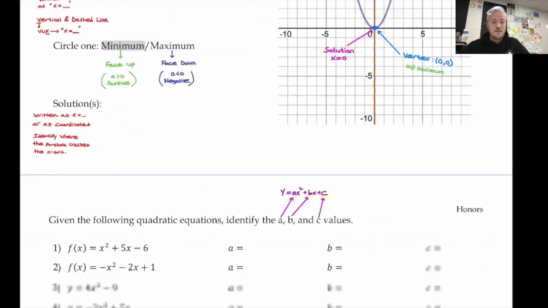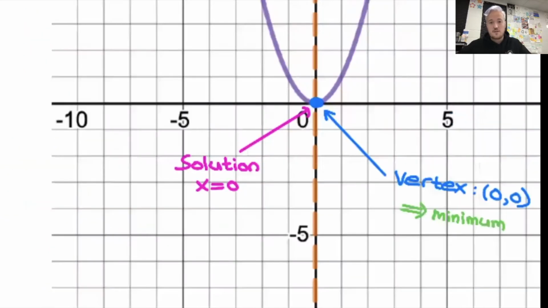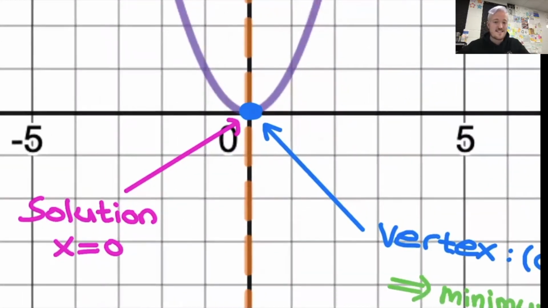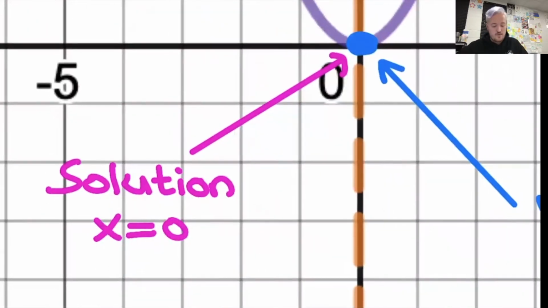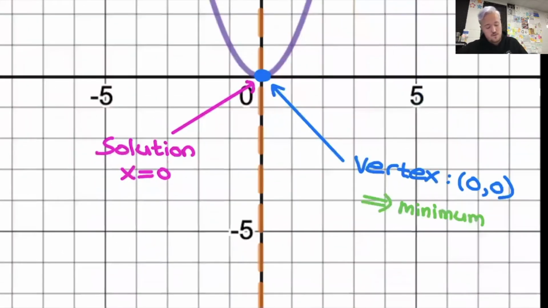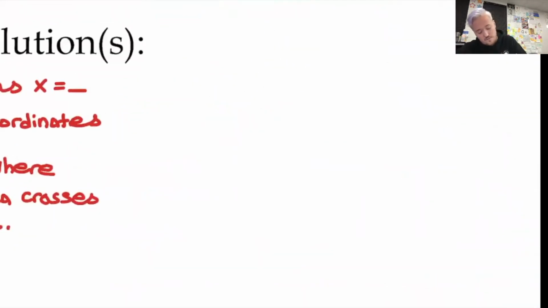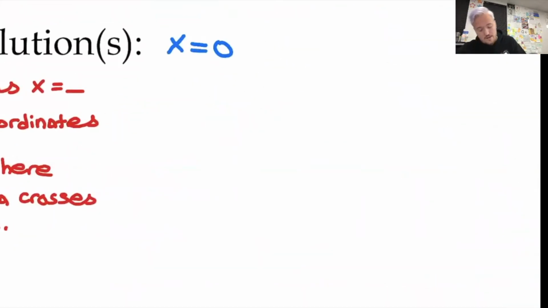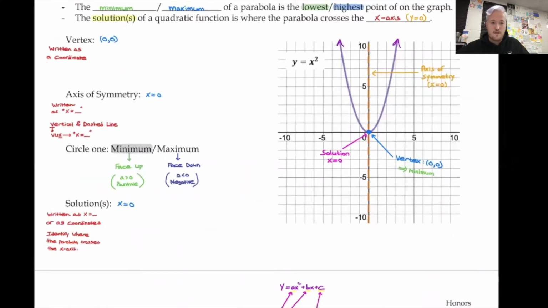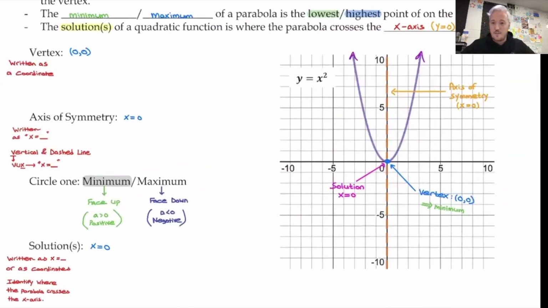So it either crosses or it touches. In this case, looking here, it crosses the x-axis at 0. So right here, that solution, that's what we want. In this case, your solution is just going to be written as x equals 0. Now keep in mind, all of these are 0 values, but that's because we're looking at the parent function. The parent function is the bare bones skeletal structure of what we're looking at. So when we start looking at more problems that have vertical shifts or horizontal shifts or stretches or shrinks or compressions or reflections or anything like that, then that's when the values are going to start becoming more apparent.